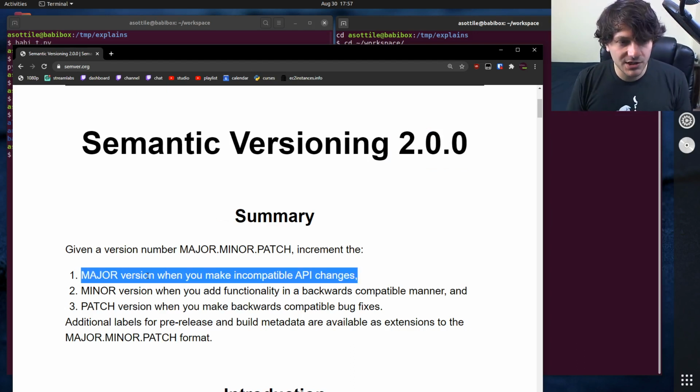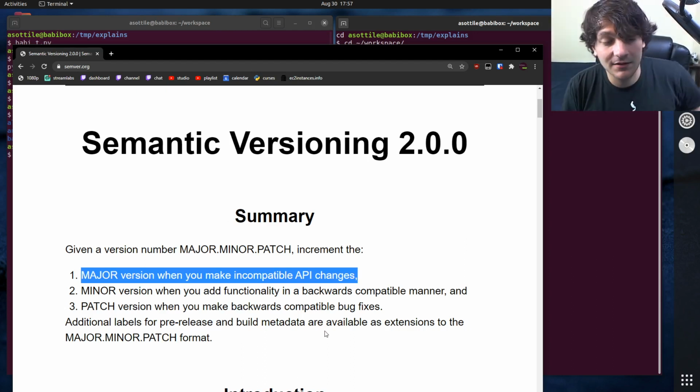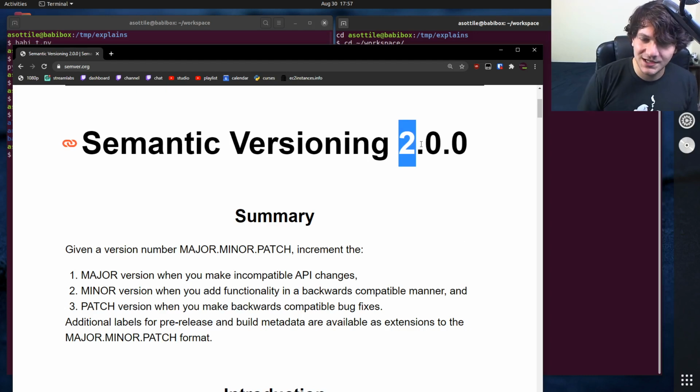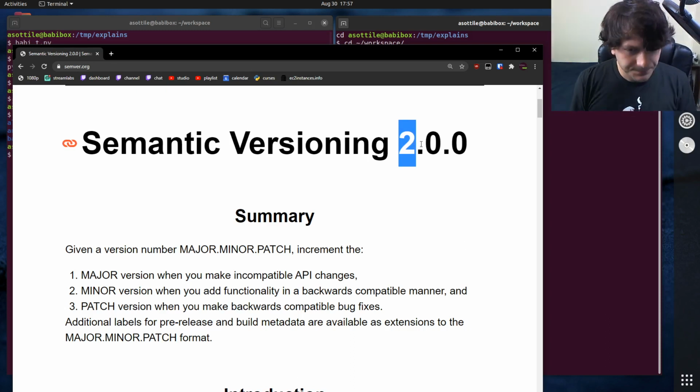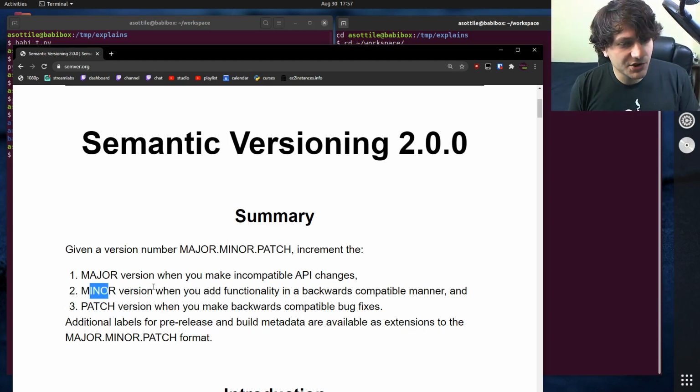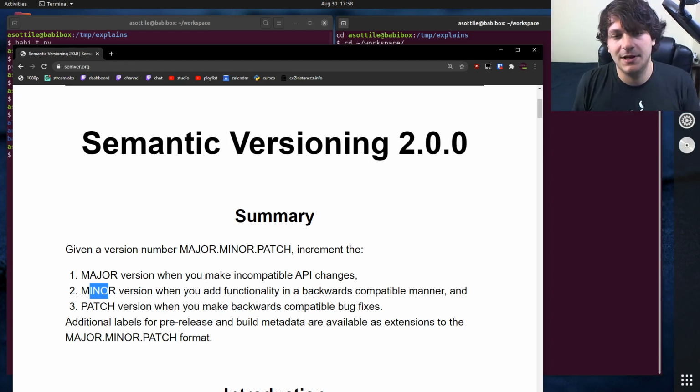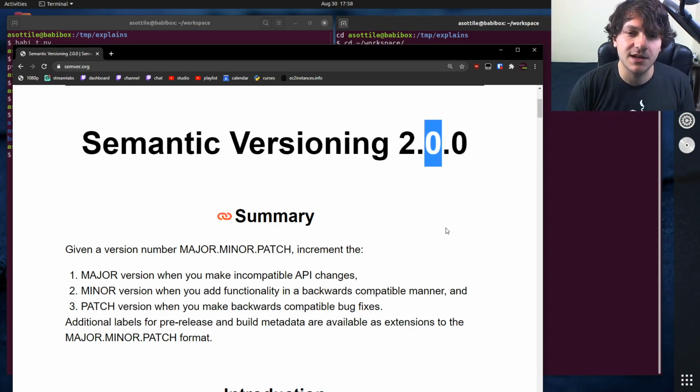The major version is where you make version incompatible changes. So because semantic versioning is version 2.0, that means that they have made one incompatible change. We'll talk more about why it wouldn't be two incompatible changes in a minute. A minor version is when you add functionality but don't change any existing functionality. So this is a minor increment of the version, so you would increment the middle number.